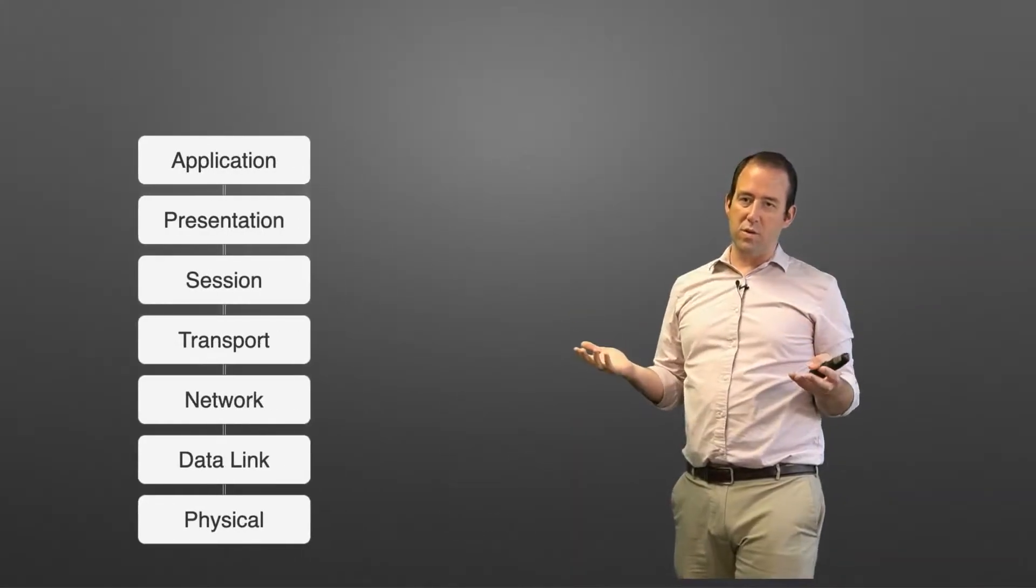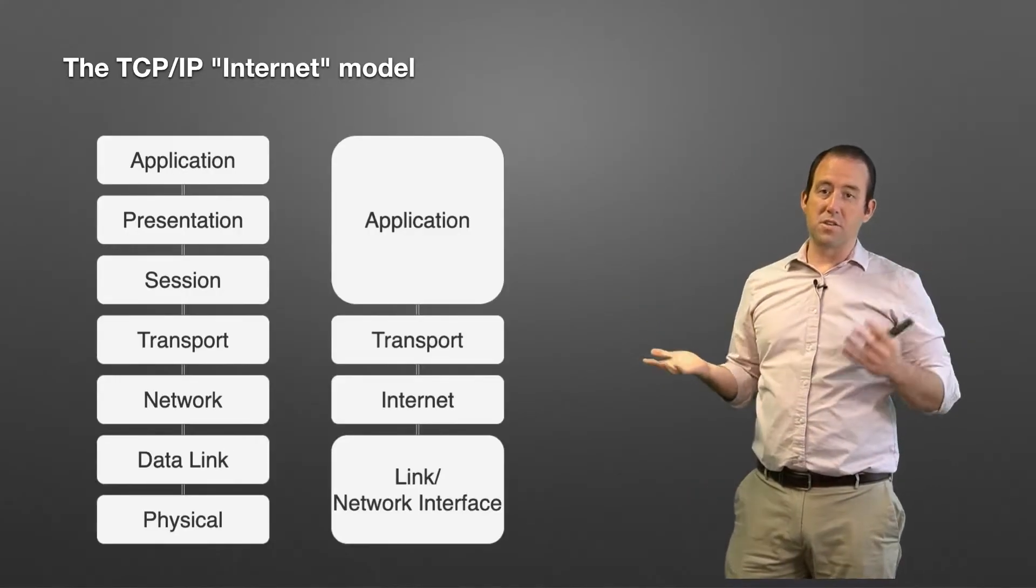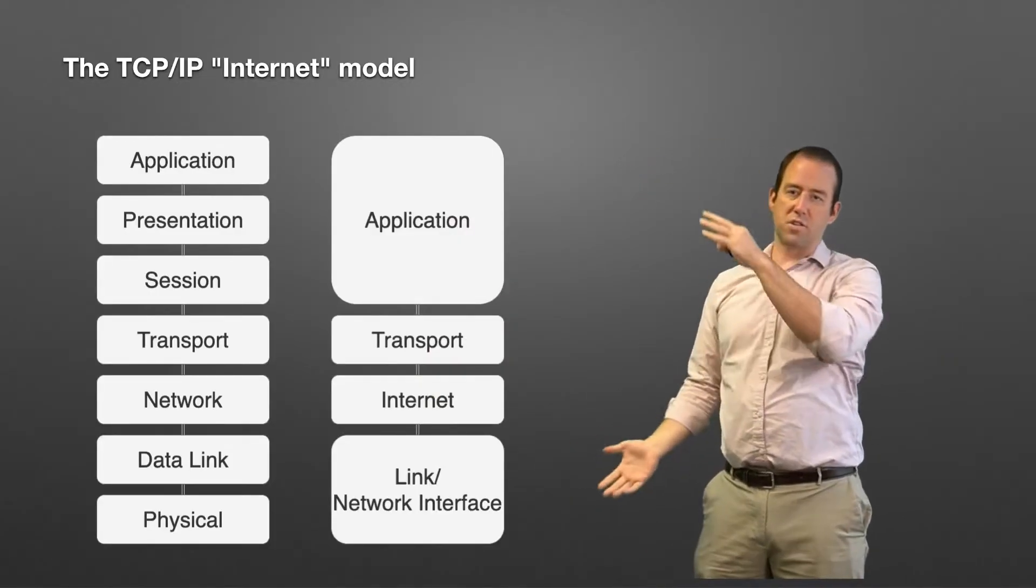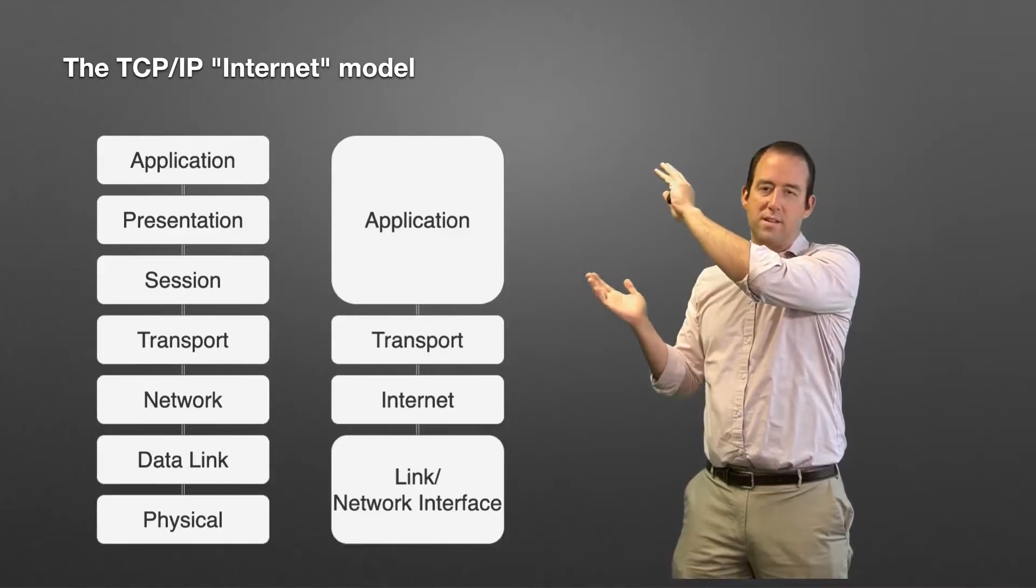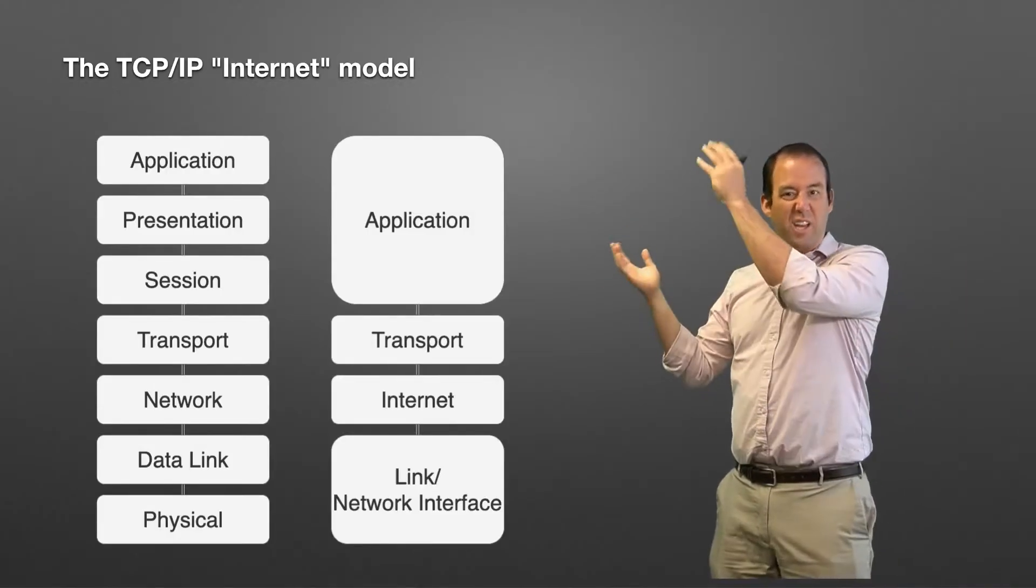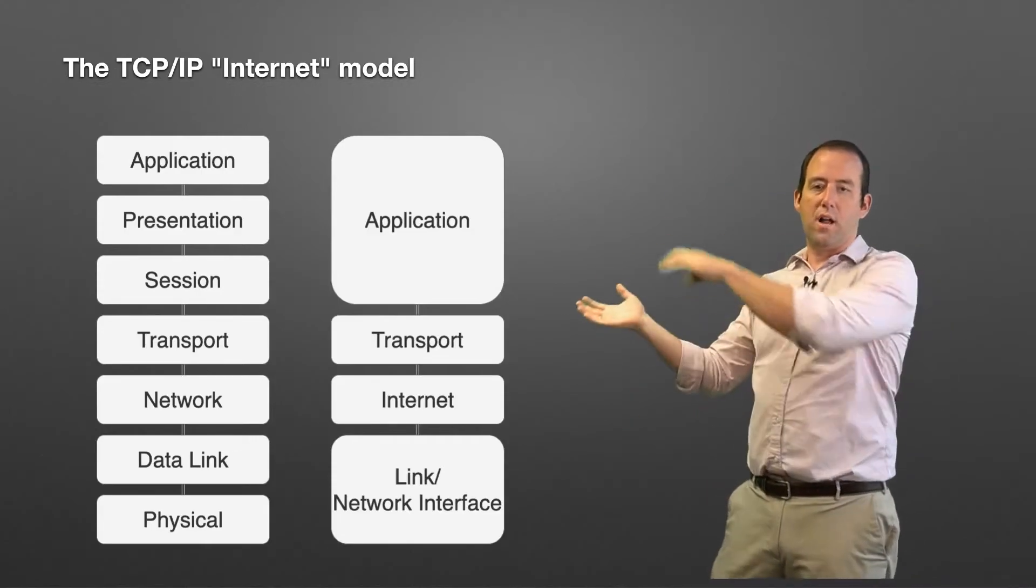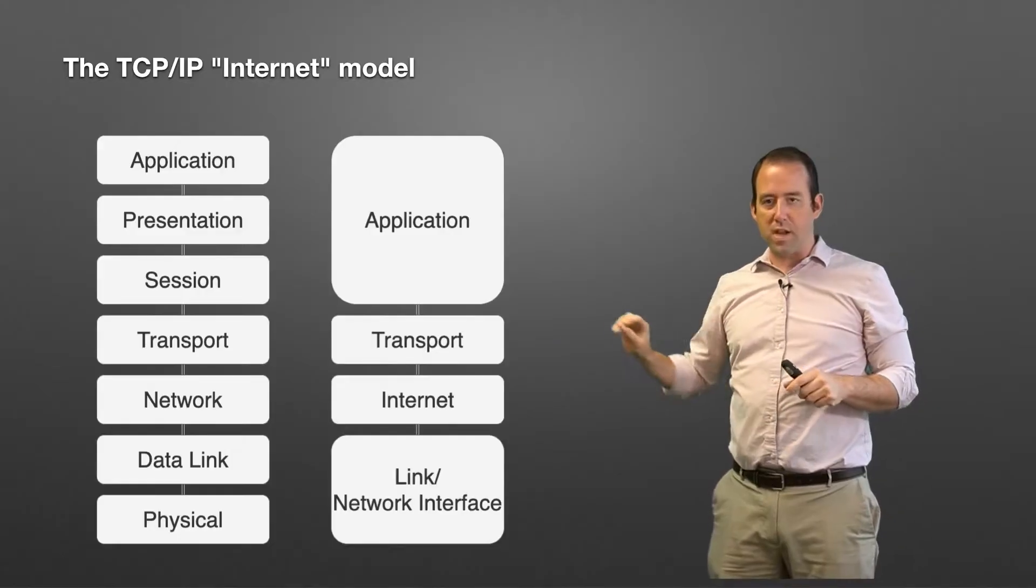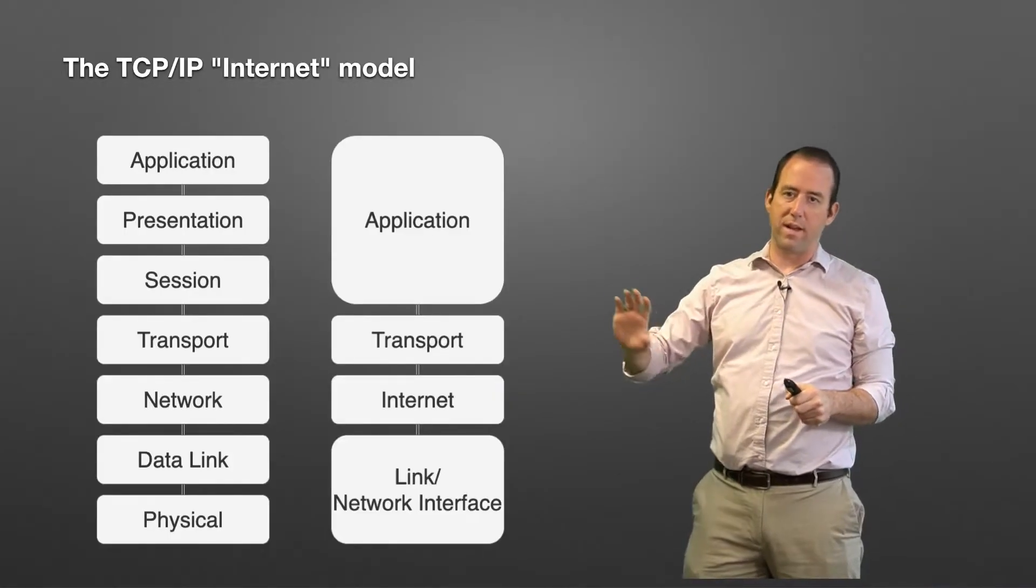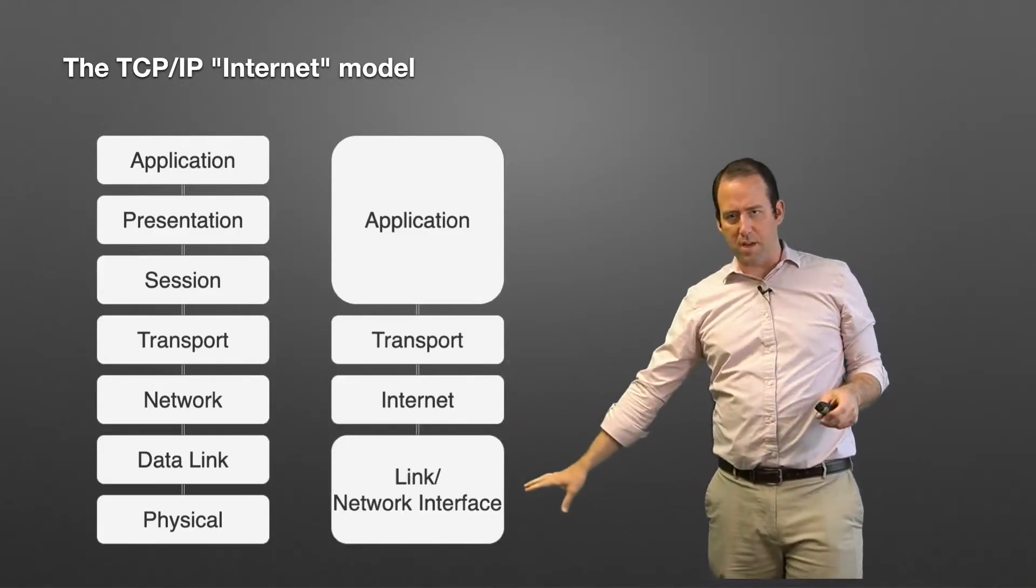And so that's what they decided to do in what's called the TCP/IP or the Internet model. Basically, it's just a simplification of all of the layers that we had in OSI, collapse them down into just four. And all of those top three layers that I just told you I never figured out what they do - that's all in one layer now, called the application layer. The application layer handles application-y things. When we talk about what applications do and what HTTP does or what web browsers do, all of that happens at the application layer. And then we have the transport and the network or the internet layer - those are interchangeable names. And then finally at the bottom, you've got the link and the network interface layer.